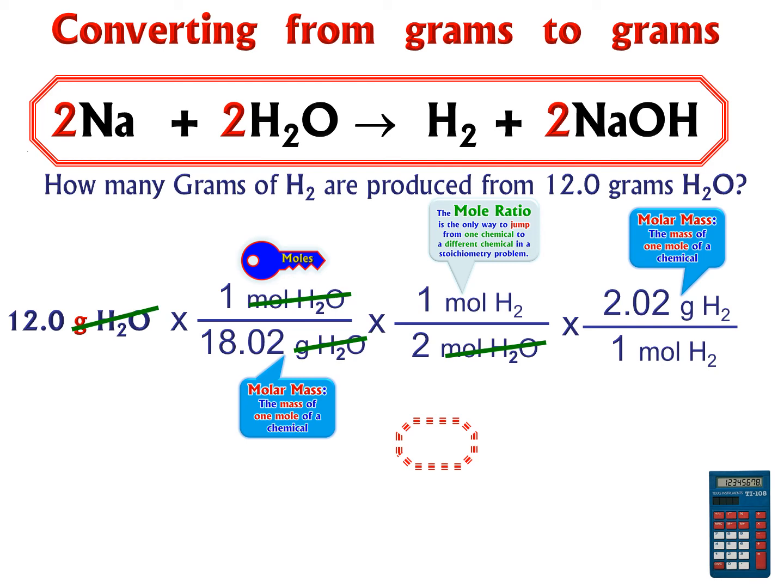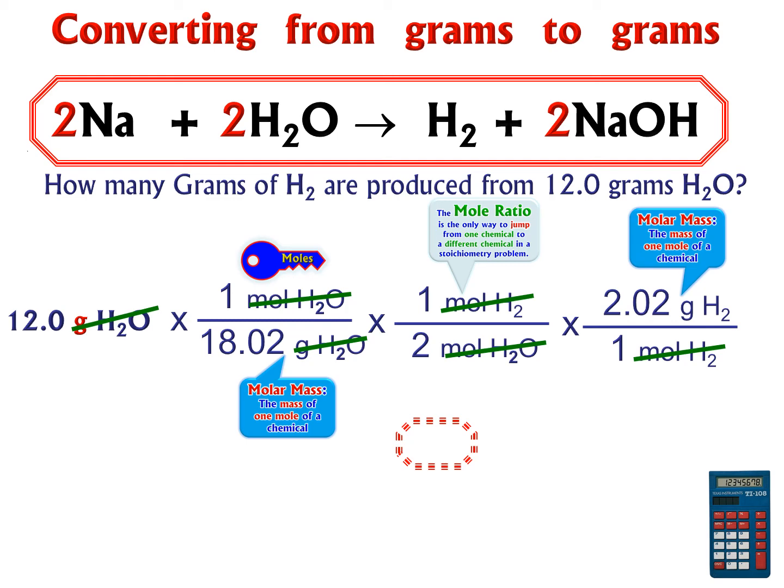So notice that the molar mass I wrote on the right side seems to be what we would call sort of right side up, maybe, with grams on the top. The one I used at the beginning was sort of upside down with grams on the bottom. Okay? Those are both molar masses of two different chemicals. And then, of course, what unit is going to cancel? Moles of hydrogen is going to cancel. Let me just erase those circles. And then if I want to get through to my answer, I start off with 12.0. I divide it by 18.02. I divide that by 2. Then I multiply by 2.02, and I wind up with my answer.